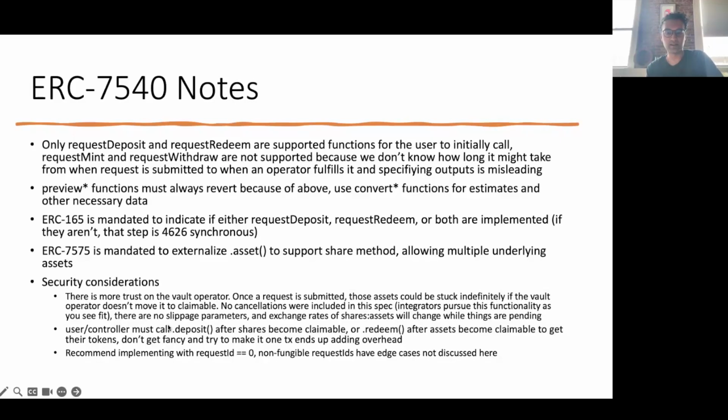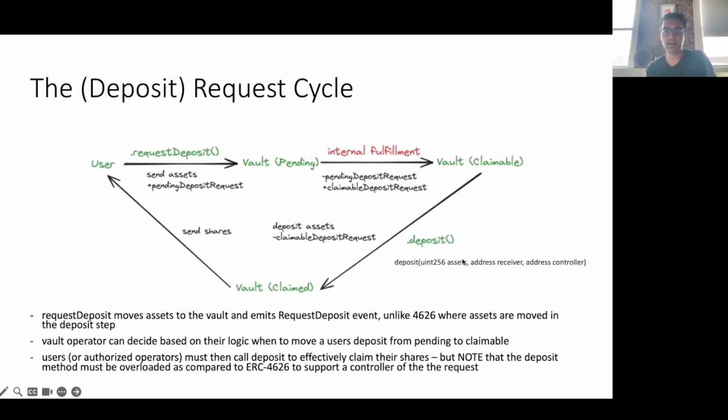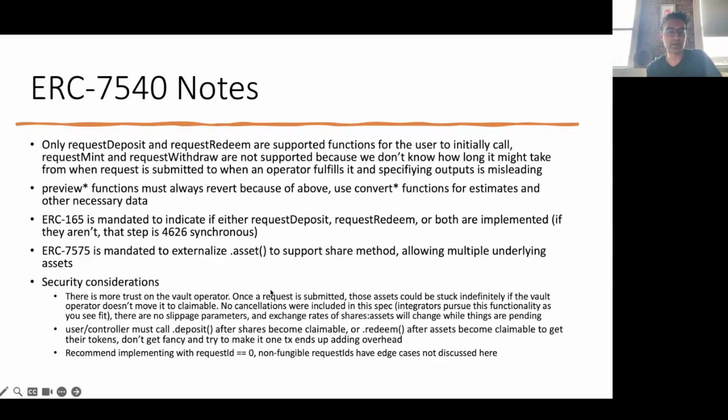And then this redeem step or this deposit step here, it's two-step for a reason. The user controller should be the one who calls deposit or redeem after shares become claimable. If you try to have some system where that second step isn't incorporated, then all of a sudden it gets really hard to track, and users or protocols, whoever is integrating, end up with assets and shares that they don't know how to push back to users. It's just easier if we have it all standardized around being two-step.